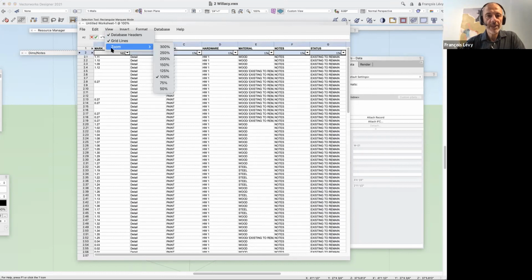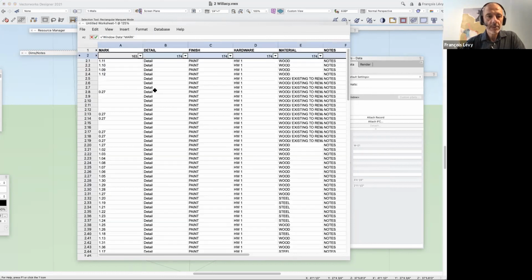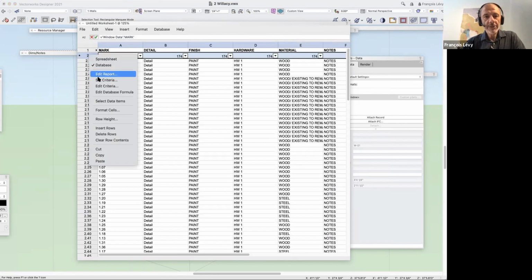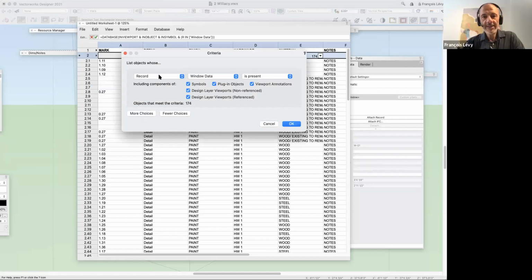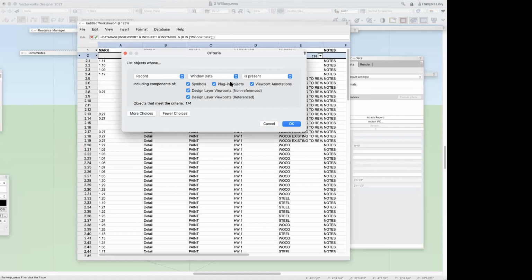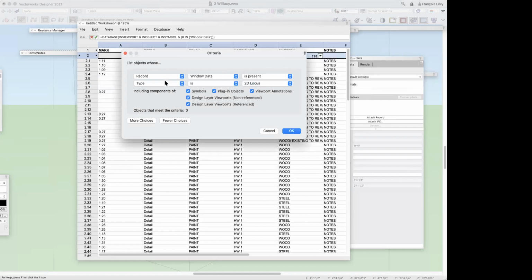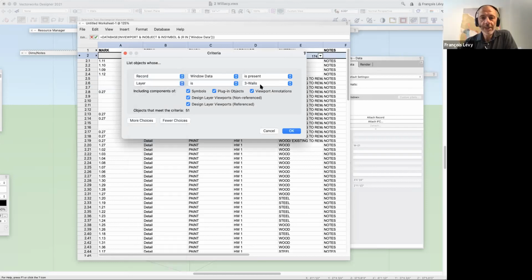Let me zoom in a little bit. You can right click over here and you can edit or set criteria.